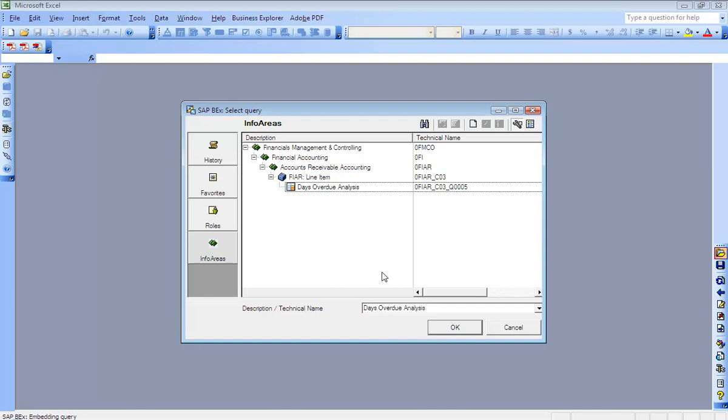For that, we'll need to modify the role. Now we'll not be modifying the analysis authorization because we are just adding a query, not an info provider, to the access. So let's go to the role and modify the role to include the new query.